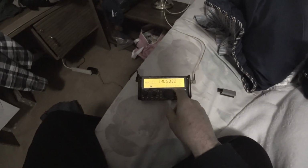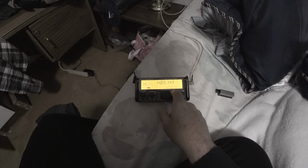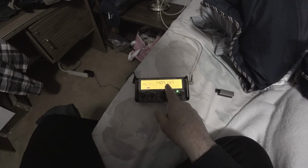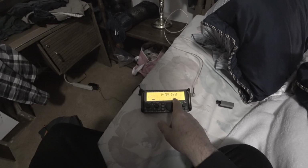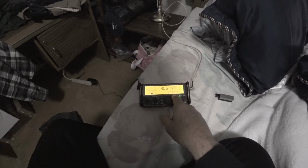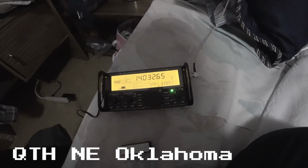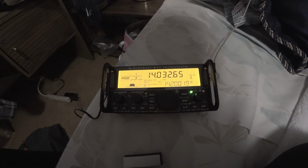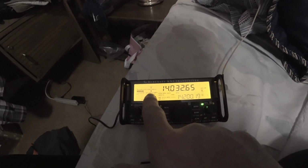Okay, so I did hear somebody already. I hit tune, I was able to tune up perfectly. Question is, can I make a contact? But it's so nice to be in 75 degree temperatures inside instead of outside where it's freezing cold. I'm not hearing much activity, but I did hear someone. He just faded out. See the CW?